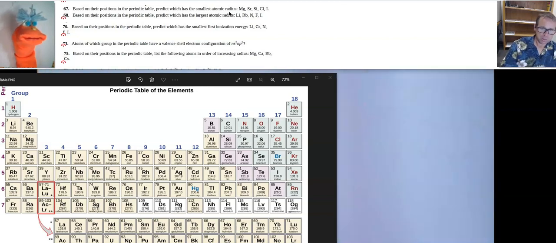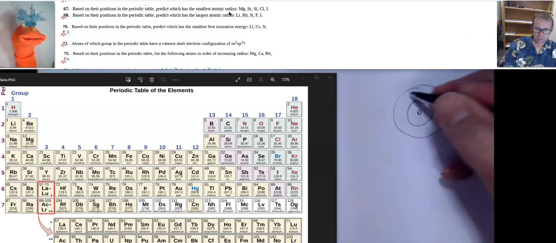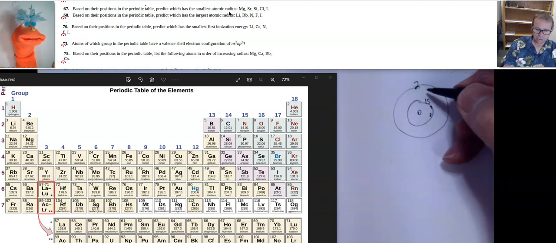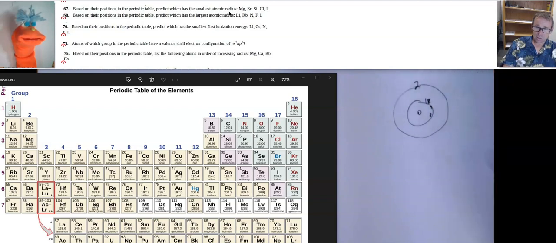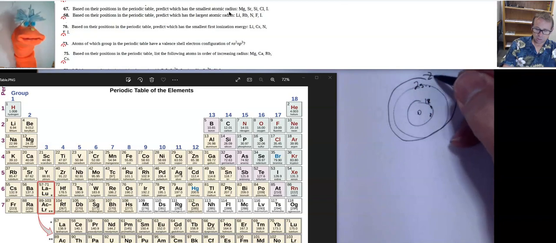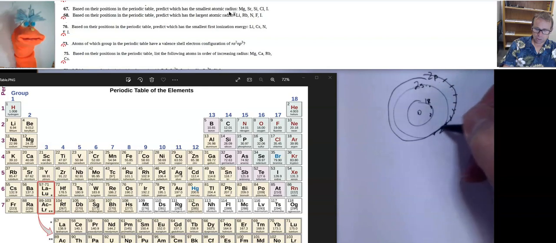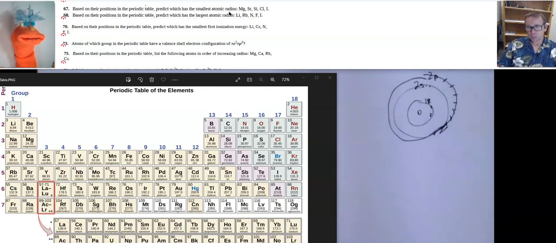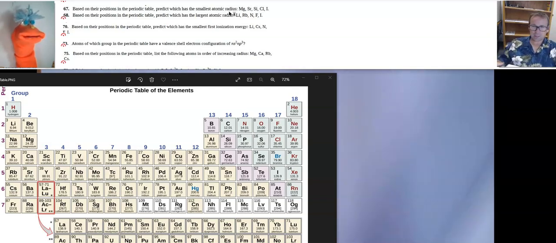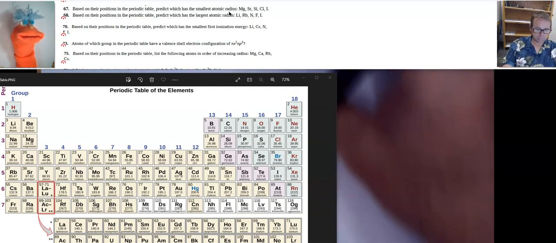Sometimes you see people online drawing orbital models like this, where they say this is the 1s and there's 2 electrons in it, and this is the 2. Well, they don't even say 1s; they just say 1. This is the 2s with 2 electrons in it, and then this would represent the 2p, and it could hold 6 electrons: 1, 2, 3, 4, 5, 6. So the 2p is larger than the 2s, but it's not a good model. It does other things for us, but in terms of predicting size, it's not going to help us.